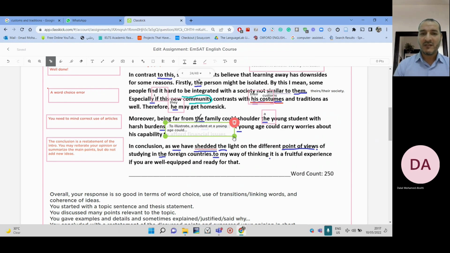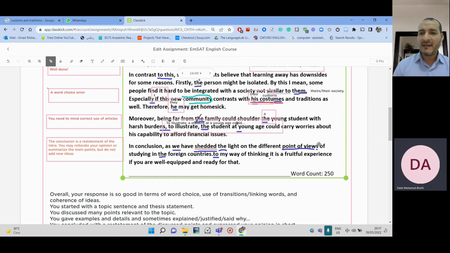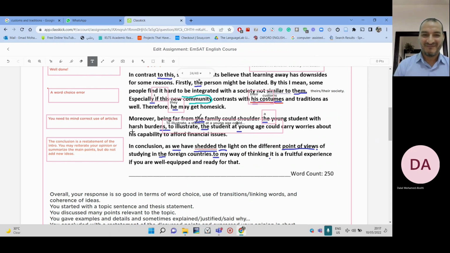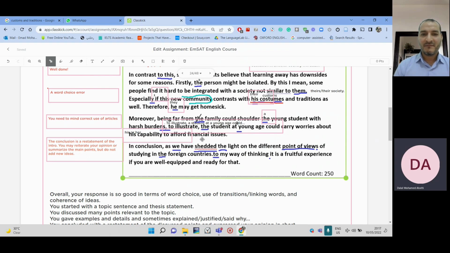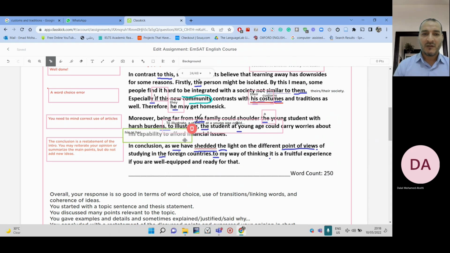Okay. Continue. So let me do it this way. I don't want to use a border, so still use a border, no problem. Anyway, again, words about his. You still use his, masculine. I'm talking about the student. Here it is about a student, so it could be a male or a female, a boy or a girl. So don't say his. If you want to say his, you can say his or her. So you don't like discrimination. No, it's not about like or dislike. It's about how you are supporting equality. Okay, good. I like this.